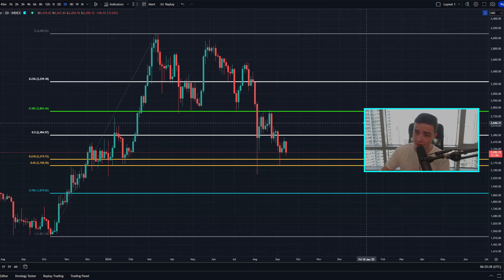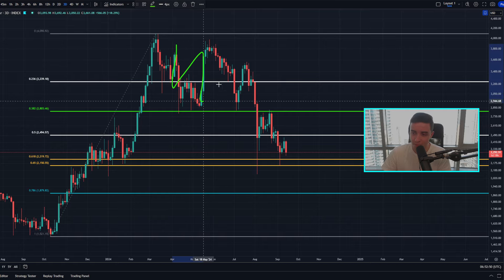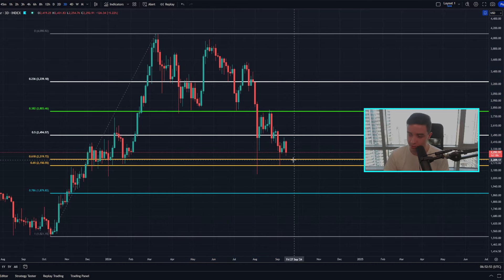Taking a look at Ethereum on the three-day timeframe, we're still holding above this major area of support between around $2,150 to $2,200. But technically, even though we're holding above that massive area of support, we're still within the larger bearish trend, because the price is still forming lower highs and lower lows — bearish price structure on the larger timeframes. We also just rejected from short-term resistance at around $2,450 to $2,500, which was previous support and resistance, and is once again acting as resistance. A confirmed breakout back above $2,500 would put major resistance at around $2,800.